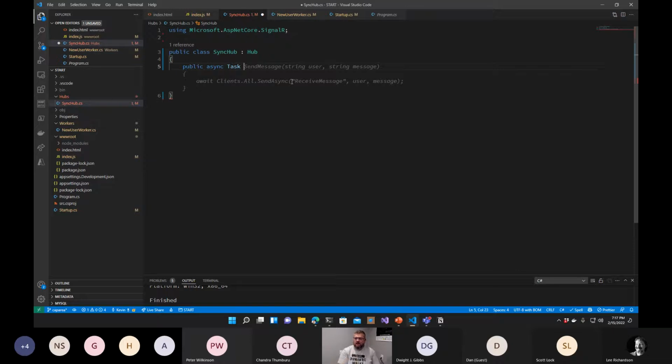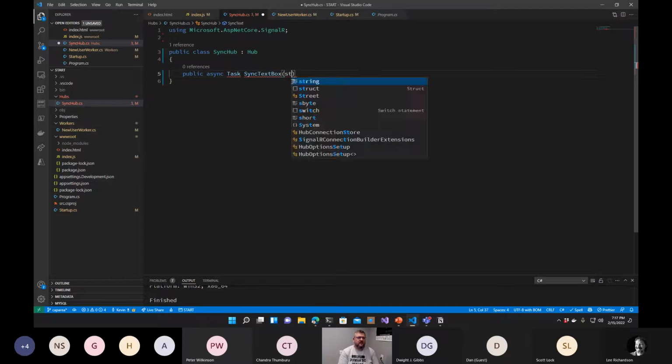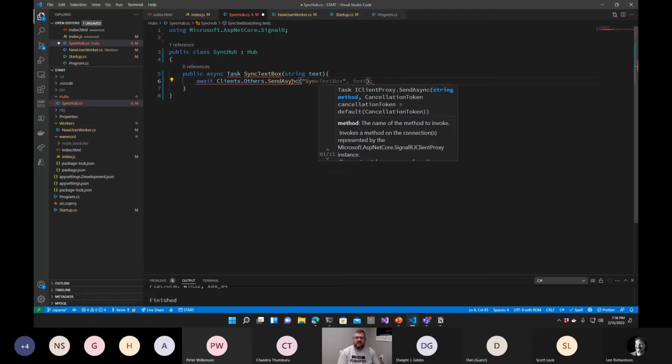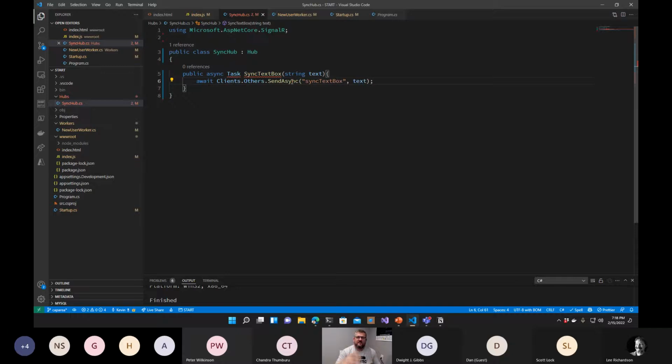We're going to say SyncTextBox, and it's going to take a single parameter of the text that would be in the text box. We want to say Clients.Others, not All. We want to send a message to all the other clients that are connected that they should sync their text box and give it some content to sync with.